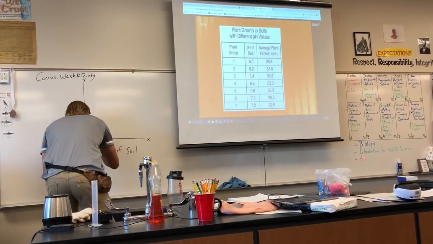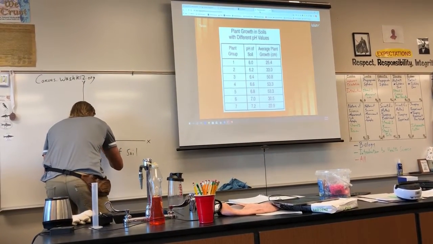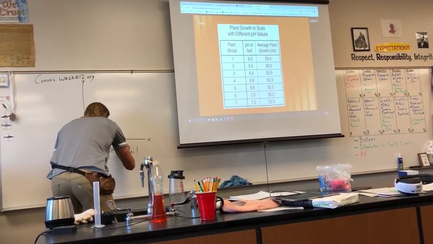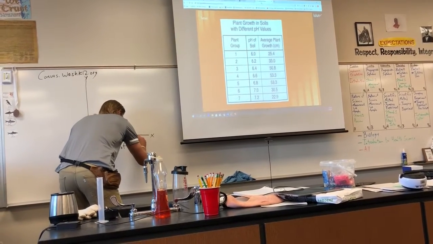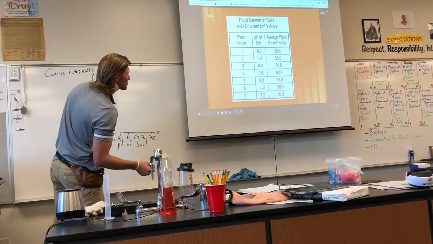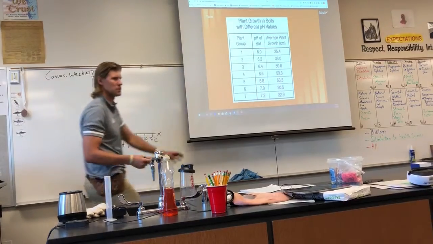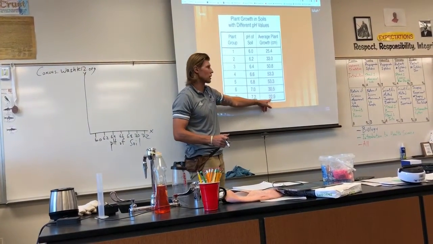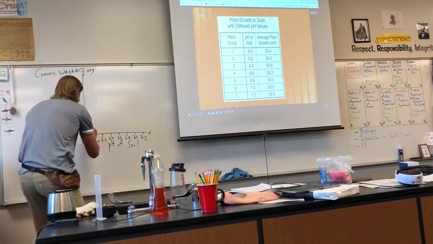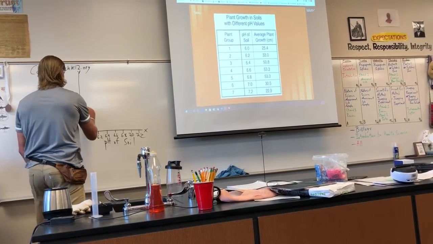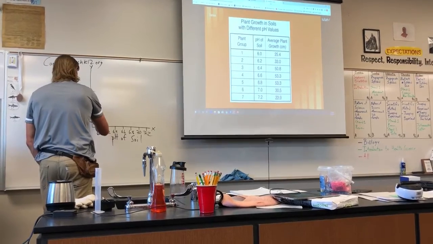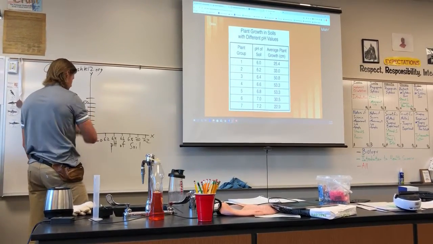Okay, so then we have 6.0, 6.2, 6.4, 6.6, 7, and 7.2. And that means we're going up to 53. Do I have to start at 0? If we're starting right here, 22.9 is the smallest. No, I'm going to start at 20, right? I don't need to start at 0. So 20, 25, 30, 35, 40. All right, so 20, 30, 40, and 50.